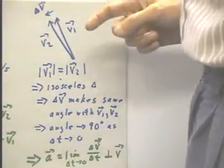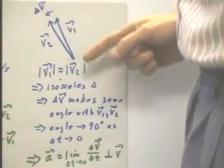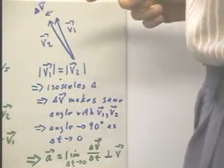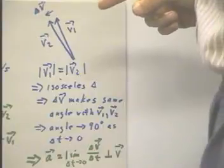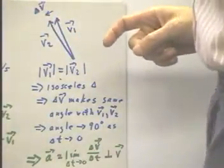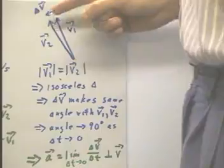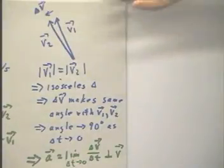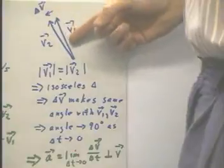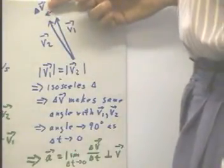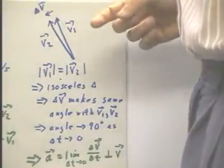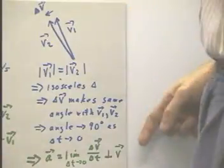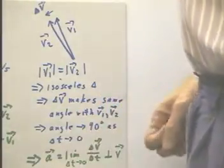Since the apex angle is very small, these two angles are going to add up to something very close to 180 degrees. They're going to add up to 180 degrees minus whatever that small apex angle is, and they're going to have to be equal. If you think about it, that means they're going to have to be close to 90 degrees, so that v1 and v2 are both close to being 90 degrees from the delta v. And that's the reasoning that we've written out here.